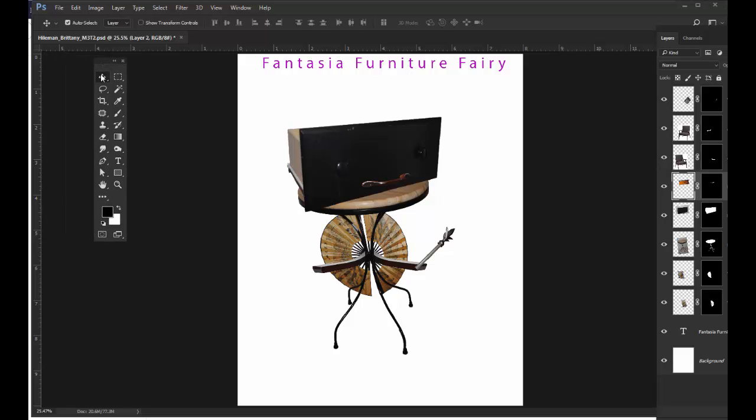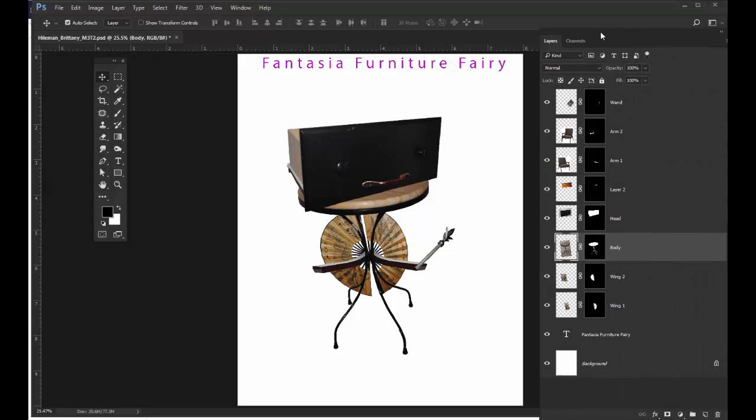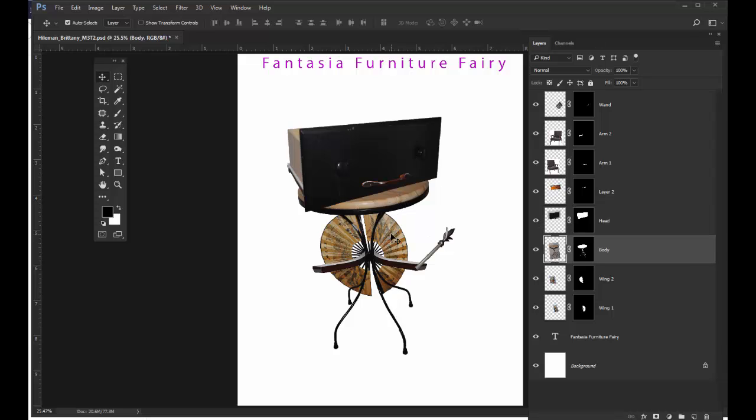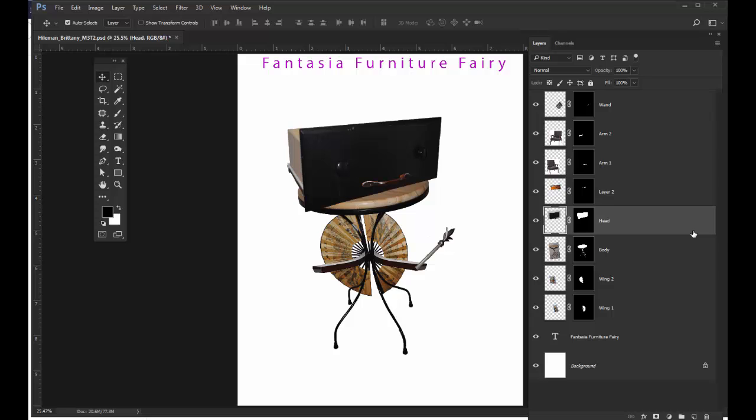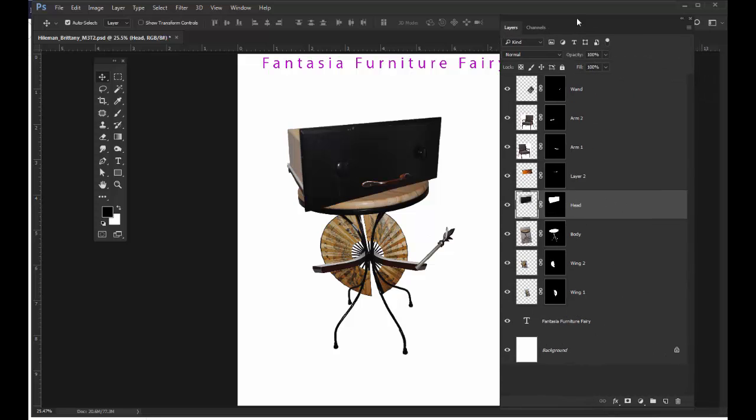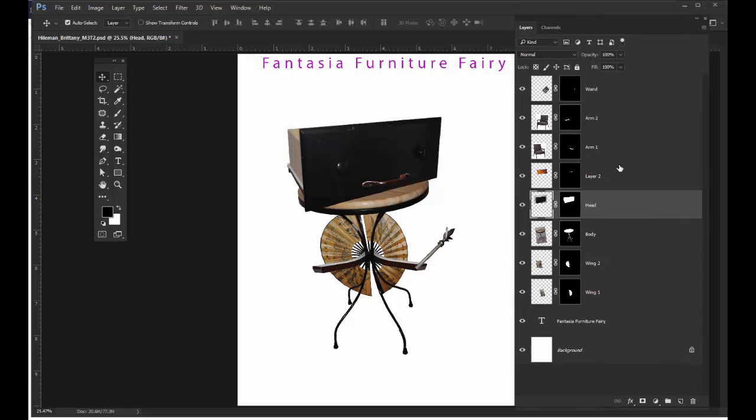So with my move tool active and the auto select checked, if you click on any element, note that it goes right to that layer. It'll automatically go to that layer. So that's something to consider. So if I select this layer here, this is that layer with the drawer. So what I'm going to do is create an adjustment layer for that layer. Make sure you can see this.